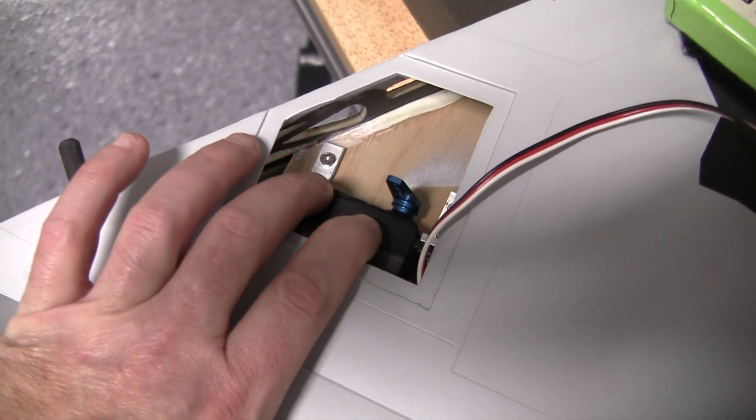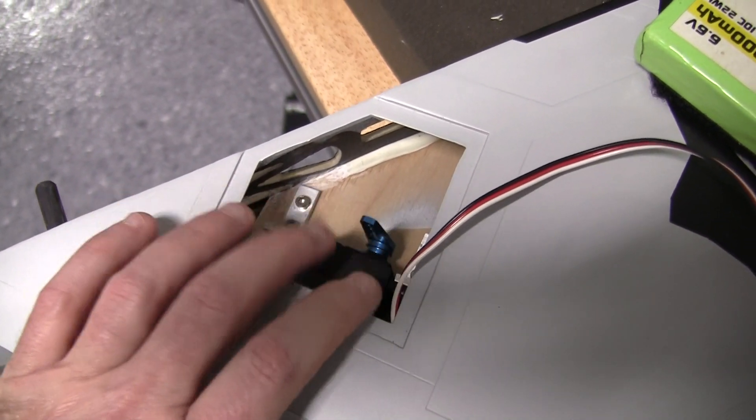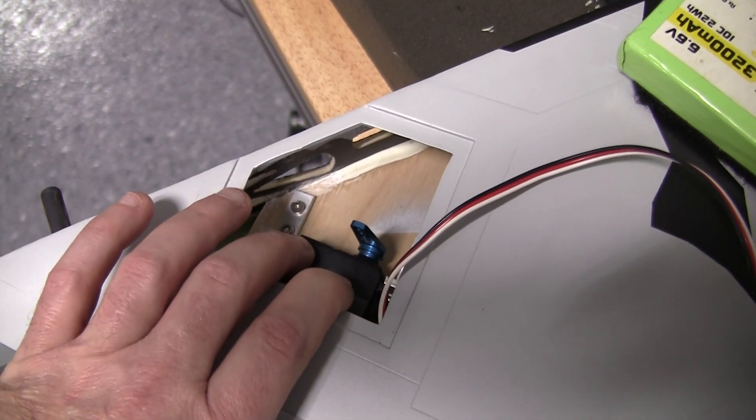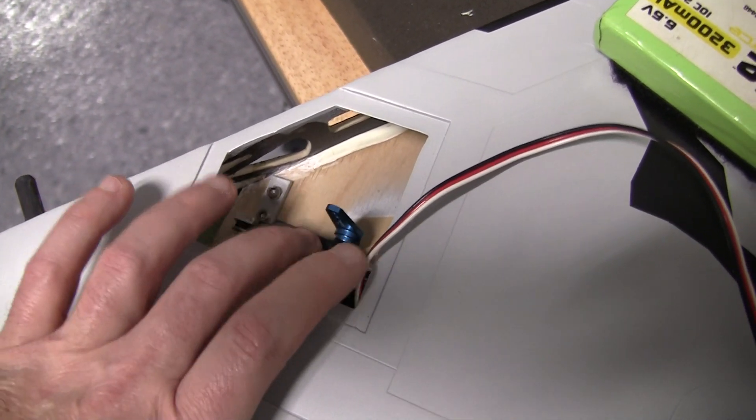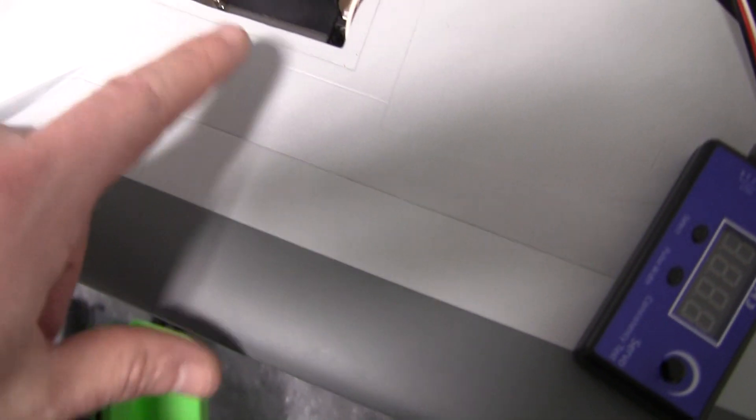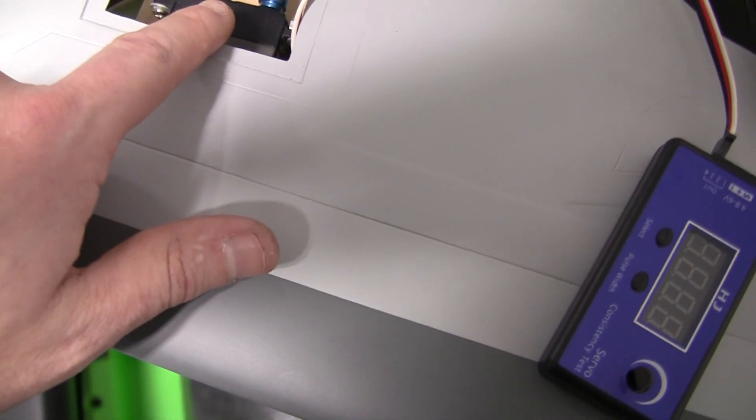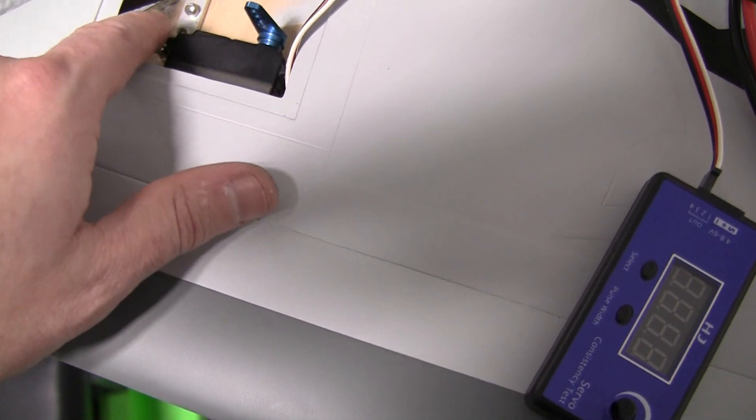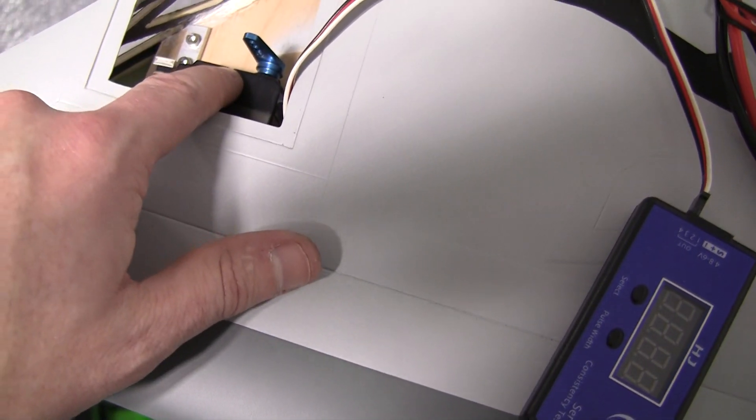But I had the brackets on the 175s, and I'm using all the servos from the last jet. So I don't know if I switched these out for some reason or what. But I'm going to try the 175s. We'll see how it goes once I get them hooked up. I actually had the arms and everything on them already, so I know I was intending to use these for some reason.